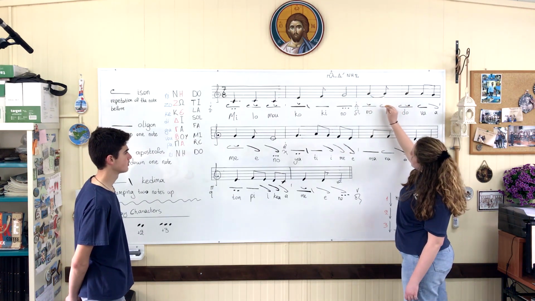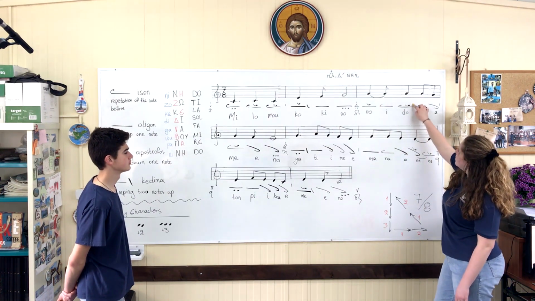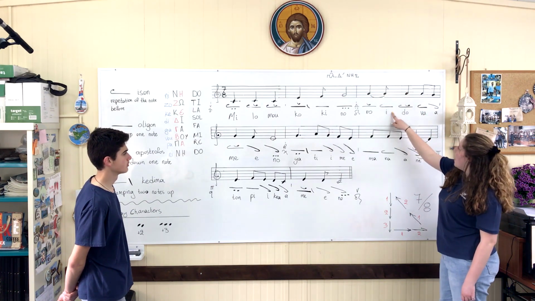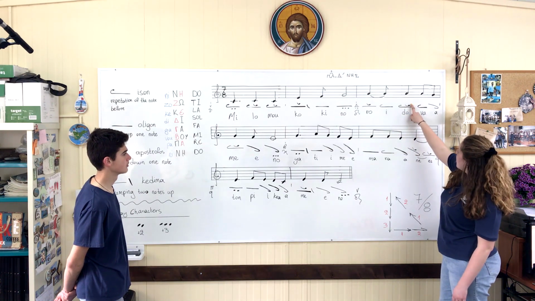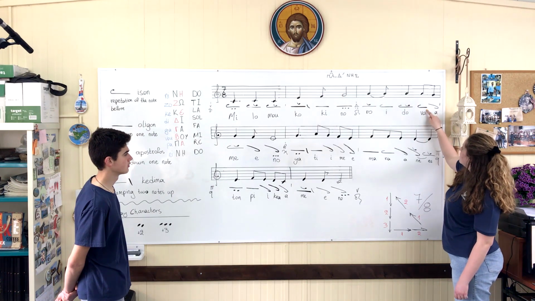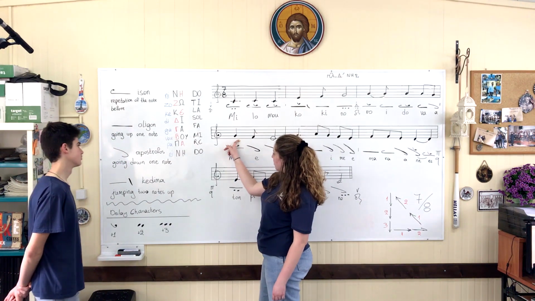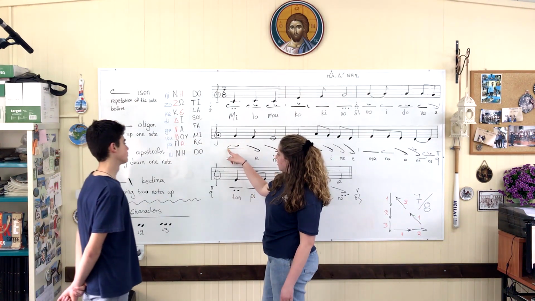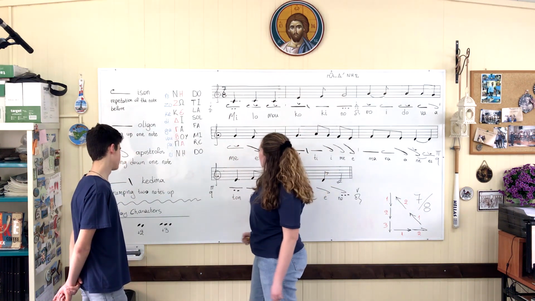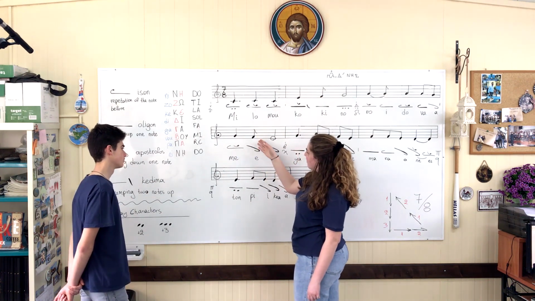This is the first movement. 1, 2, 3. Here is the second movement. 1, 2, 1, 2. I'm still on ke, on la, with an iso and a klasma. Here I'm la and I go down to sol, so I use an oligon and 1 apostrophos. Here I am again on sol, on V, so I use iso and klasma, so I add 1 more beat and this an apostrophos, which takes me back to fa.